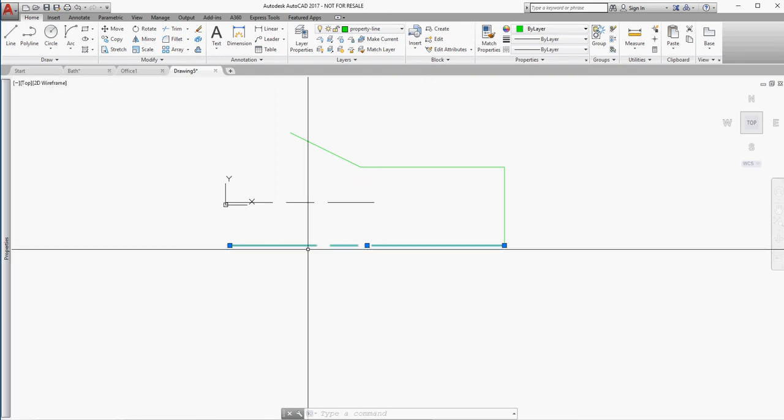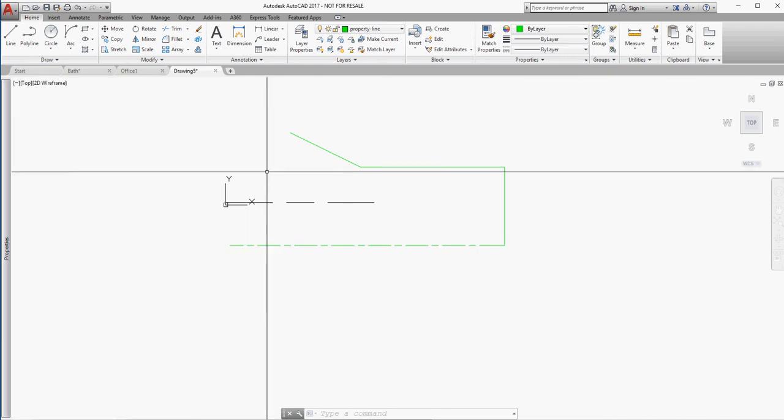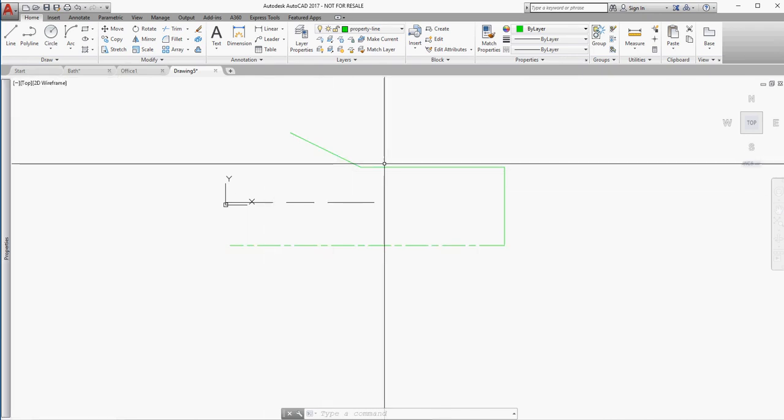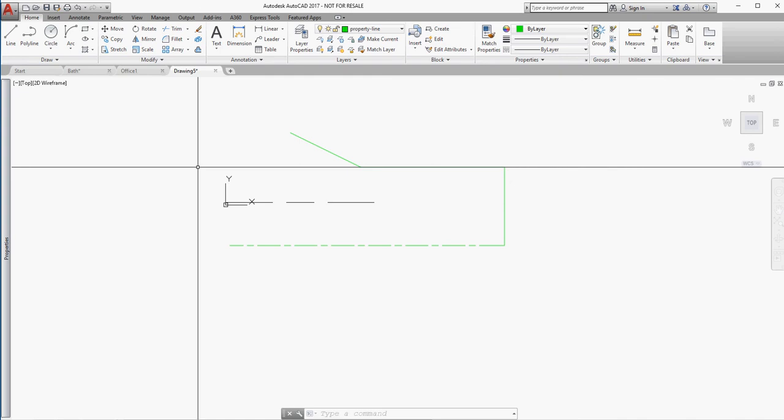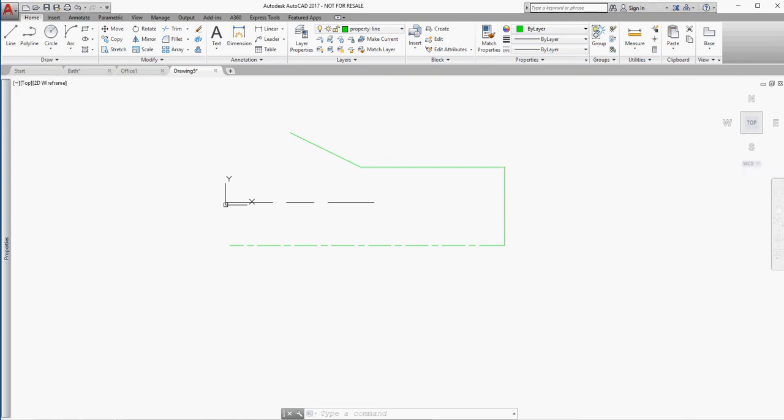Now, you'll notice it's got that spacing. If you're not happy with that spacing, you can change the scale on the spacing on the line type scale. So the line type scale is right here. So if I change that to 2 times, notice it changes the gap. If I change it to 0.25, notice it makes it more dashed. So there's a lot of things you can do with the line type scale.